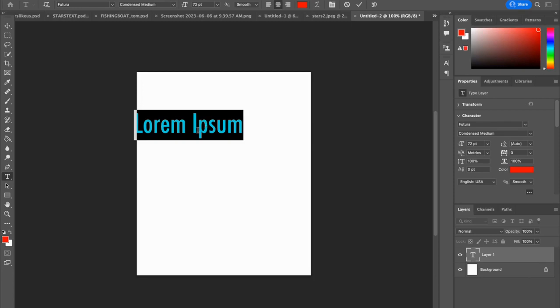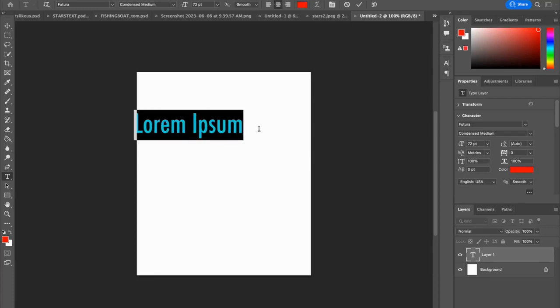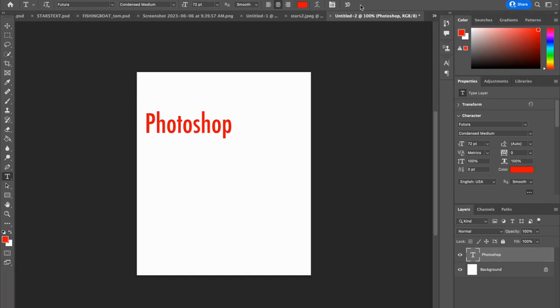Also, you'll notice that it starts off in Latin because why not? So there's a sampler placeholder text that says lorem ipsum, but we can click in there and change it to read Photoshop. Okay, awesome. Once you're happy with text, if this made you happy, just click on the check mark on the top menu bar.